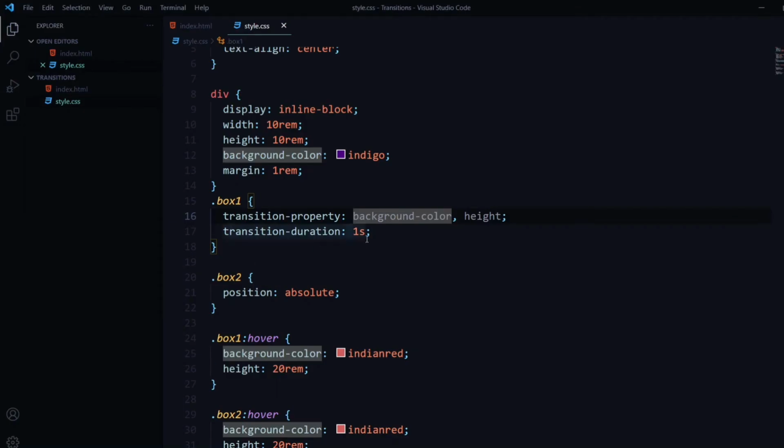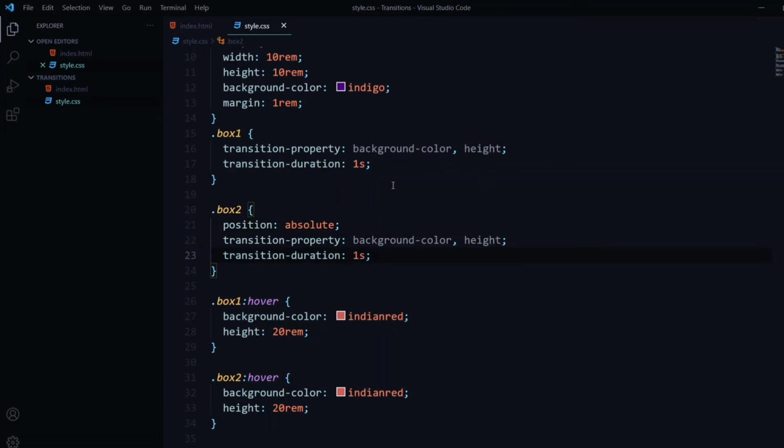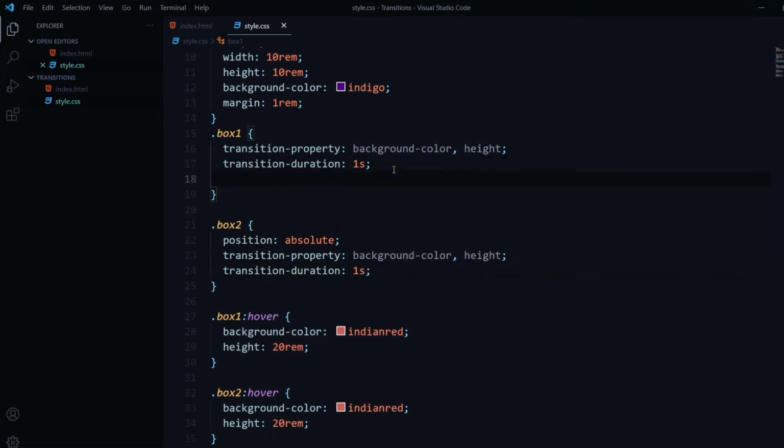Sometimes I've used this when I want something to wait for some time and then start, because when a user visits the website and you start doing transitions from left and right almost instantly, it does not look good. So we'll see what this property is, going back to our code editor. What we'll do over here is go in this box 1 again, copy this duration and add it to the hover state over here. I'll add these two properties to box 2 also, so that I can compare these two throughout this video so that you understand how each and every property works.